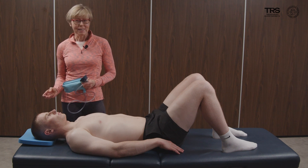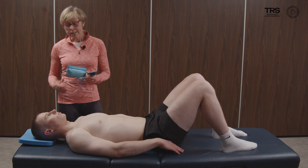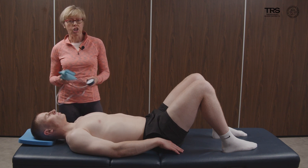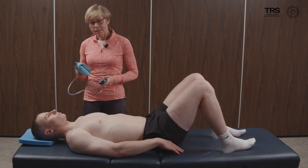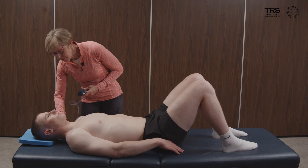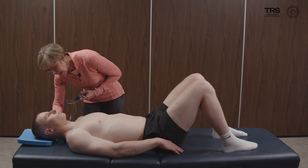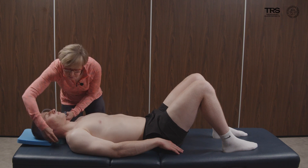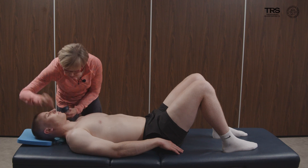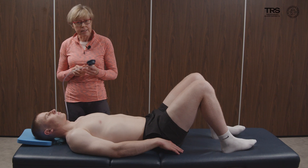Some older people particularly might need more of a raise underneath the head, in which case you would include a little bit more raise underneath the neck as well correspondingly, because what we want is for this to fill the space between Jack and the couch. So if I can just slide this underneath your neck — it's going into the hollow of the neck — and we'll make sure it's nicely positioned so that he's in the middle of it, then give it a squish to make sure the air is evenly distributed.